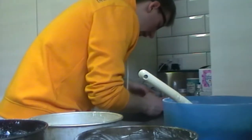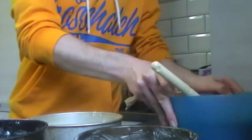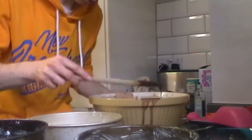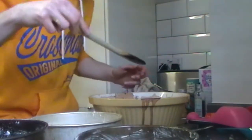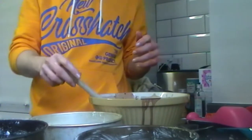And now I need to fold in the cooled cocoa. But I'm gonna add this into the cooled cocoa because I did all the bowls the wrong way around. I don't know if the cocoa's cooled, but I hope it is because I don't feel like waiting. It does look good. Look at that. Oh, that's awesome.